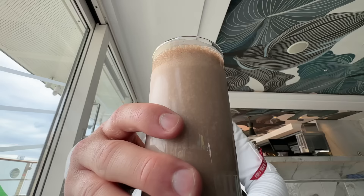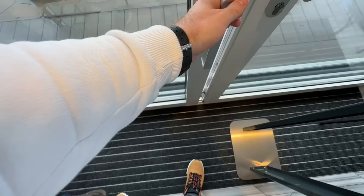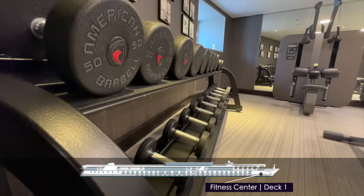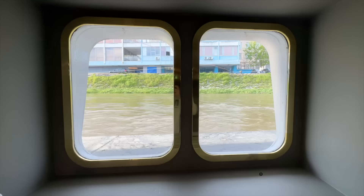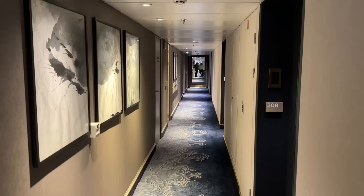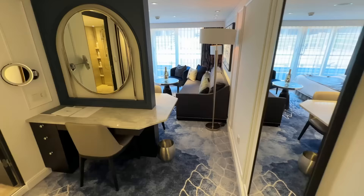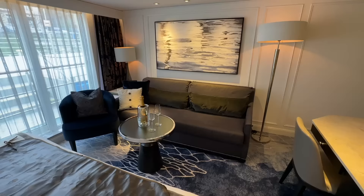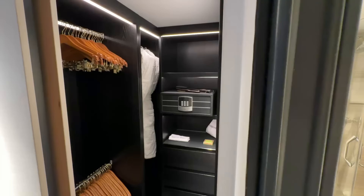With lunch out of the way, I'd better answer the question of how to offset the gluttony. There's a well-equipped gym with anything from bikes to machines and free weights. It also feels rather peculiar looking out the window, as you're in line with the water level here. Now we must check out one of the other rooms on board — one of the penthouse suites is unoccupied, so we take a look. At over 300 square foot, this suite is ideally placed for those wanting space but not the overindulgence of an entire apartment — i.e. our owner's suite — complete with a spacious living area, walk-in wardrobe, and a marble bathroom.